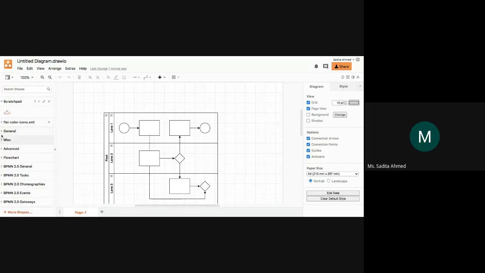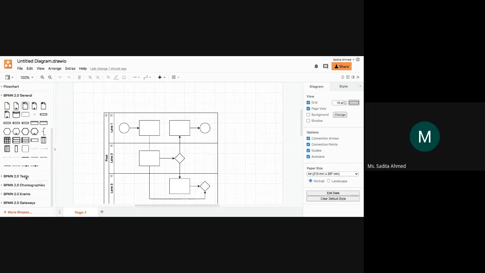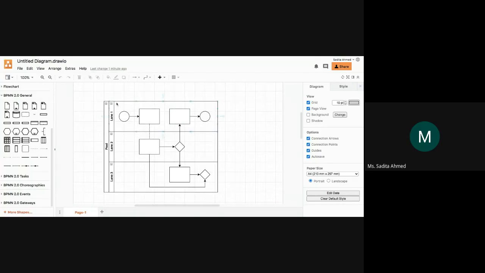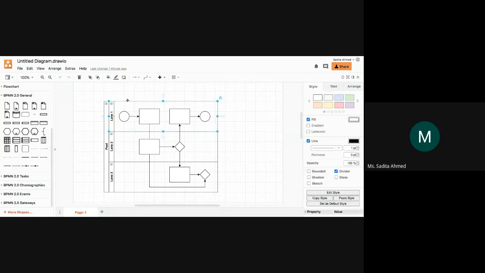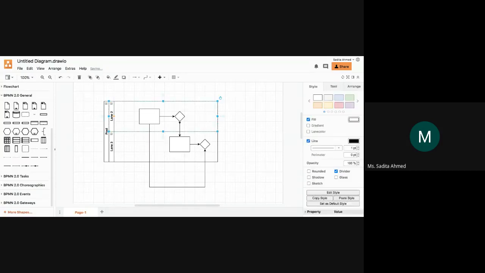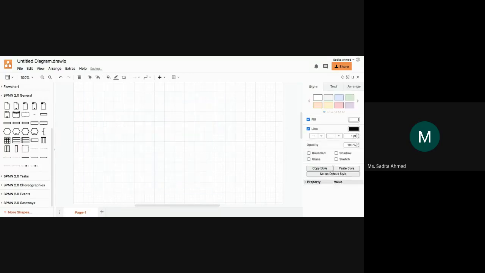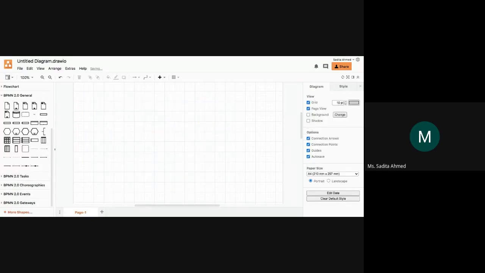Many of these things we already have in the general and advanced libraries, but specifically if I want things following the BPMN notation, I can add this library. As you can see, all the specific notations are here. Let's remove this, since it is already a template, I showed it to make it easy for you. But if you wanted to draw completely from scratch, if you didn't have a template at all, let's go back to our example first.